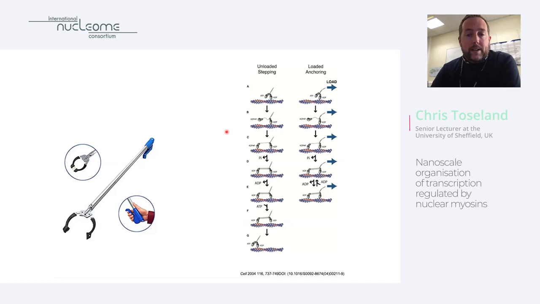Myosins can respond in a similar fashion, whereby if you have a myosin bound to an actin filament, if you apply force, so you pull back on the myosin, similar to closing the handle, it will bind actin even tighter. And so we had this idea that if pol 2 is within these structures, myosin binds the actin, which is connected to pol 2. If the pol 2 starts to diffuse away or moves on some DNA, it's going to exert a large force because of the size of pol 2. It's going to exert a large force across the myosin and therefore could help to enable myosin to go to an anchor mode, and that enhances its ability to hold things together.